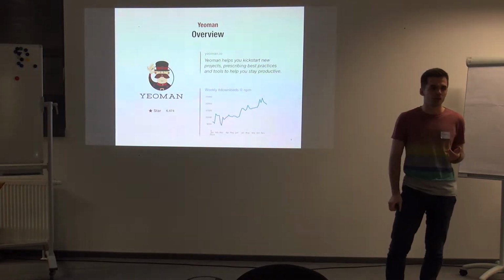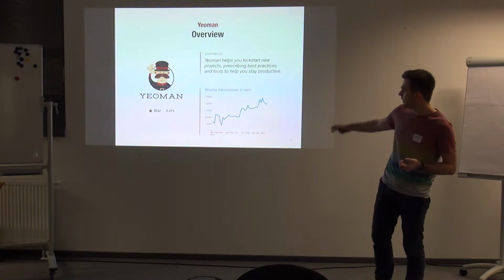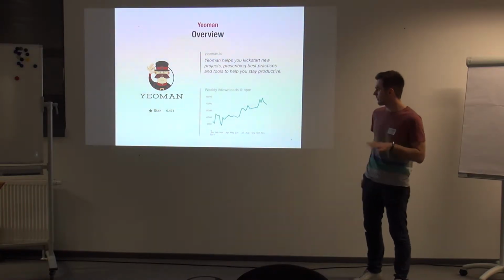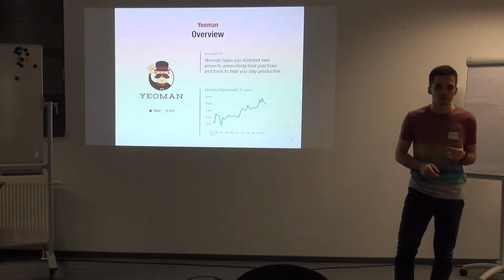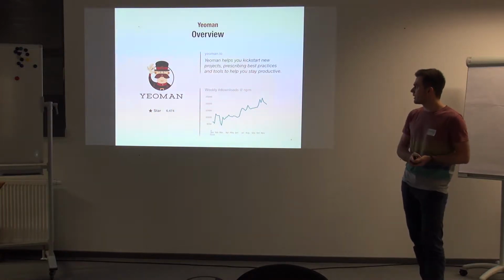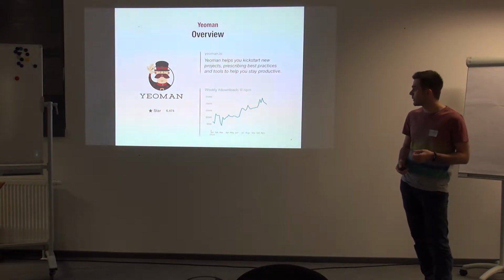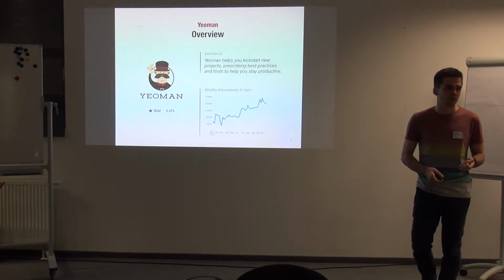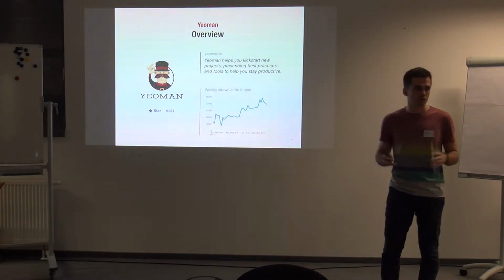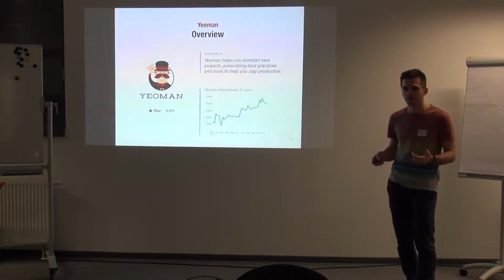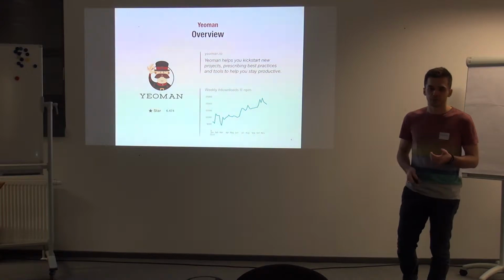Yeoman has been around for 2 years. It now has about 6,000 stars on GitHub, and here you can see the weekly downloads. By now, people download the main module of Yeoman 20,000 times a week. As they say, it helps you kickstart new projects, prescribing best practices and tools to help you stay productive. I'll go over what this means, and at the end we'll have a short discussion on pros and cons. So it's not only good, it has some downsides, and I'll address that.